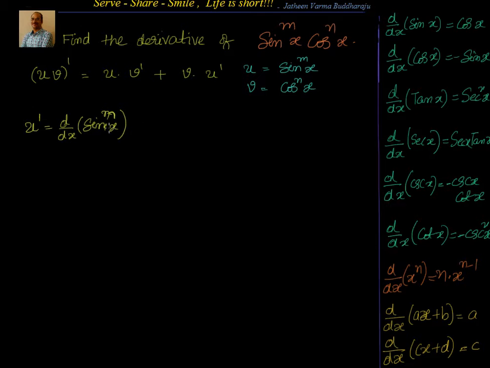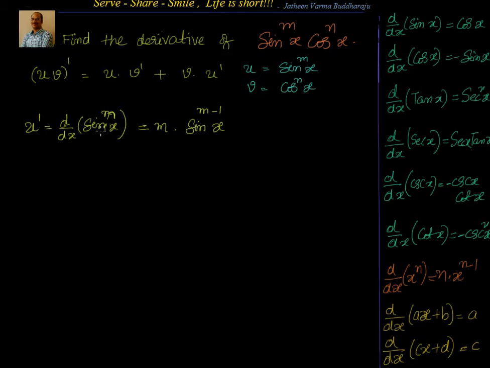Now at high level, sine to the power of mx is in the form of x to the power of n. For some time, let's forget that sin x is there. I see that it's like a variable z to the power of m. I know that if there is a variable x to the power of n, the differentiation is n multiplied with x to the power of n minus 1. Here n is m, so I will have m into sine to the power of m minus 1 x. I hope that's clear. Let me repeat that.